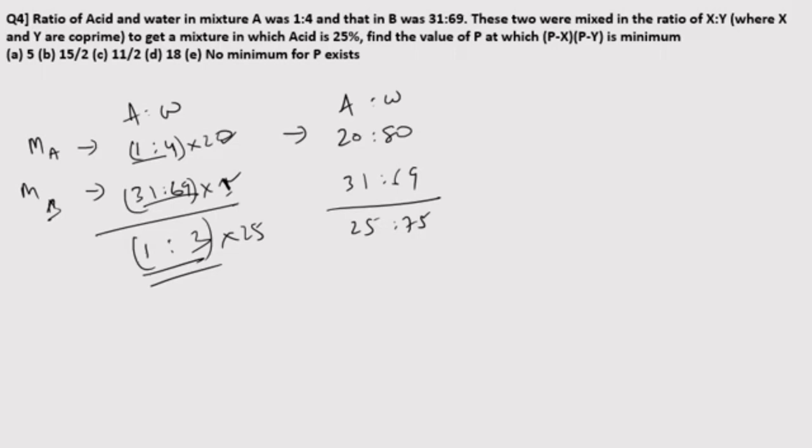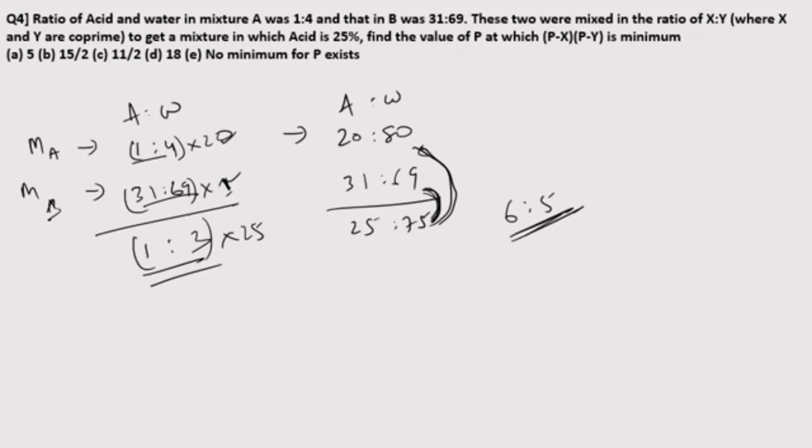So the ratio of mixing has to be this minus this and this minus this. So first 75 minus 69, that is 6, and 75 minus 80, that is 5. So this is the ratio of mixing. You have to take the positive quantity. So this part has to be the first ratio, and this always is the second ratio. This is a shortcut, or else you can go by alligation. What I am doing is the shortcut method of alligation. I am only doing alligation itself, but in a shortcut manner.